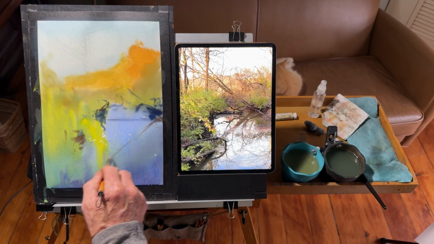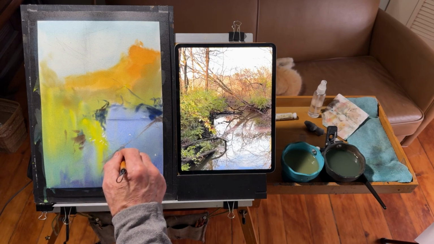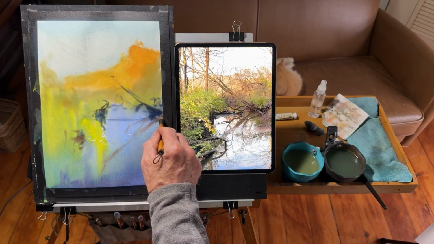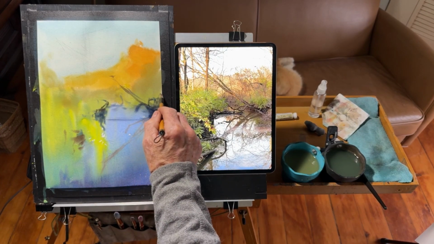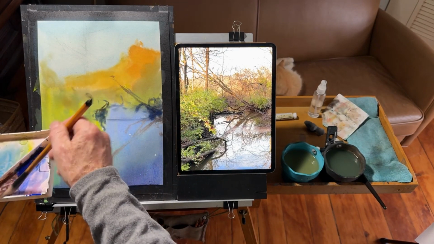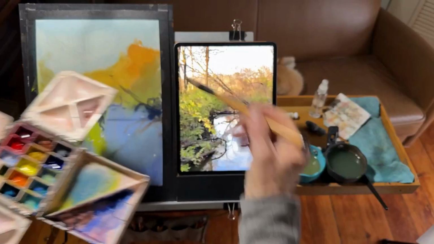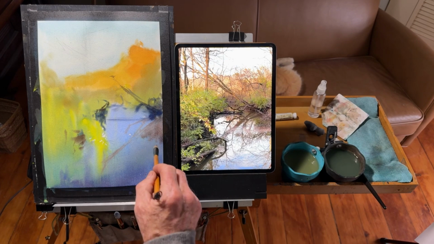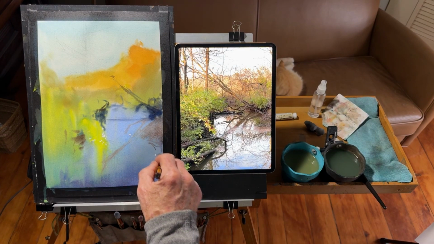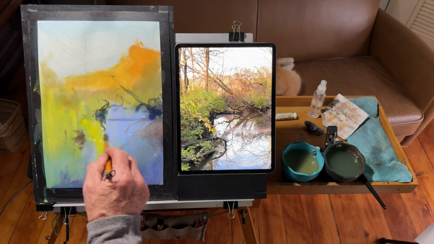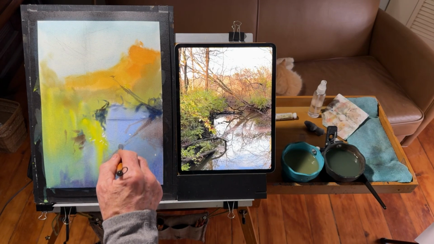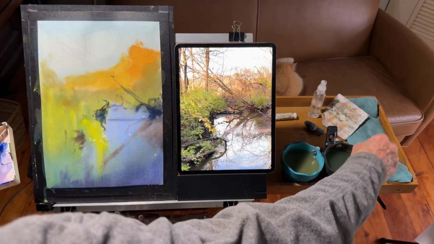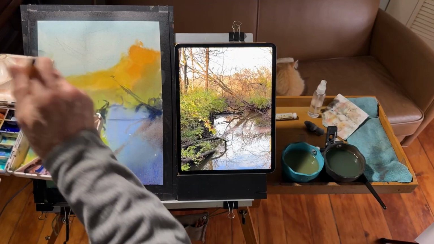So when I try to pull a reflection here for these branches that are going up here, let's put a little more brown down around here. Now see, this is a more liquid mix of the brown, so you'll see that it's going to drizzle and spread out more than this will. Blot that, get the water out. Going back into the thicker mix.